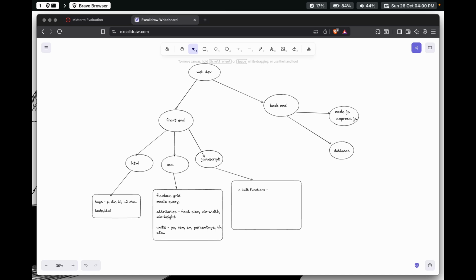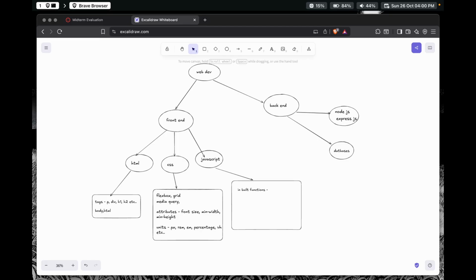So let's talk about the CSS more actually. So we have attributes here: font size, the height of something, the color of something, the width of something, minimum width and minimum height.